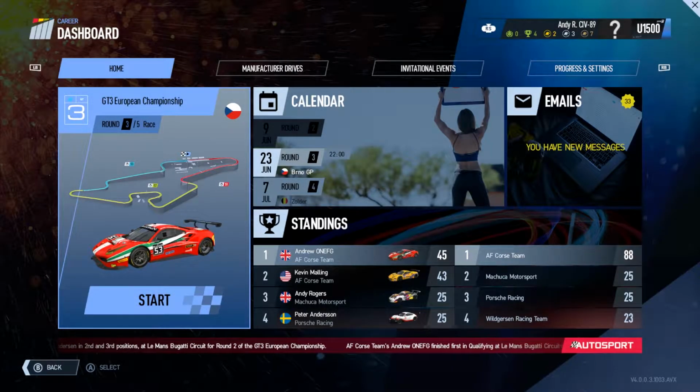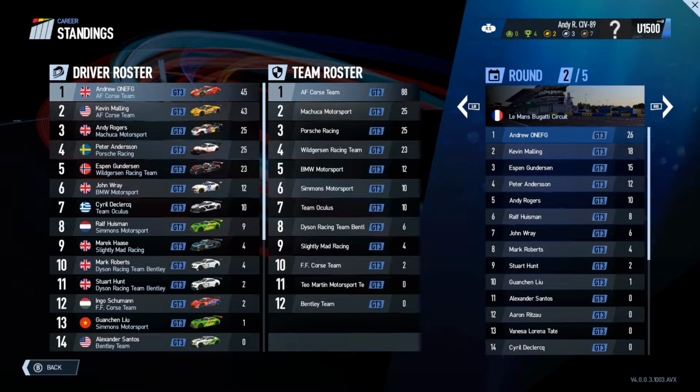We are competing in the GT3 European Championship, driving the Ferrari 488 GT3 car for the AF Corse team. What we did last time was a race at the Le Mans Bugatti circuit, and we managed to win. We started on slicks, and then it started raining, and we just kept on the slick tyres, which I think the AI did as well. So in some of the race, we were driving on a wet track on slicks.